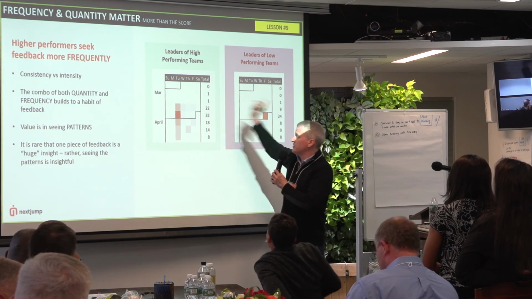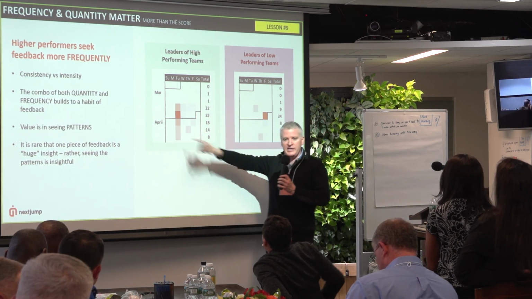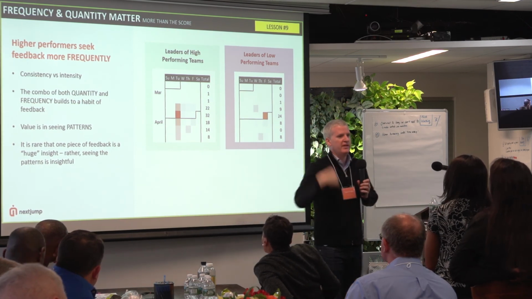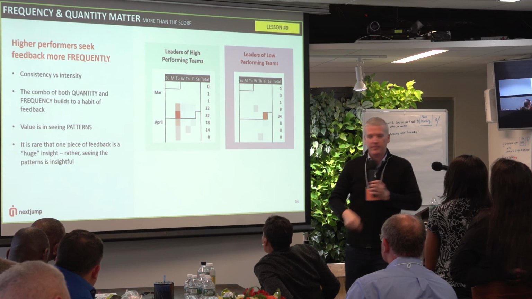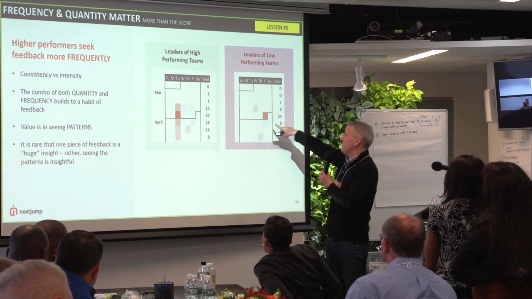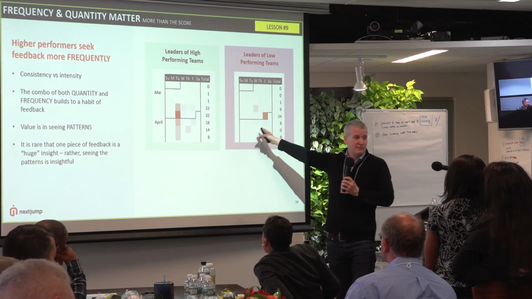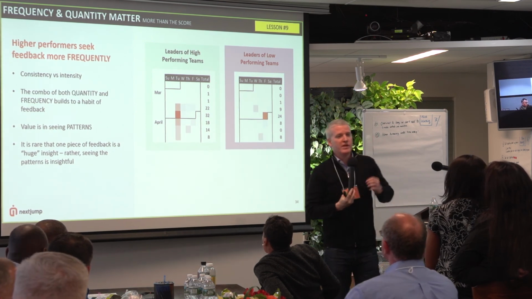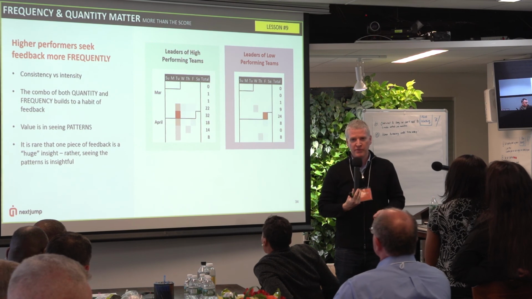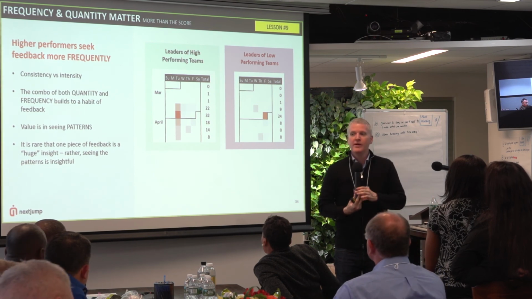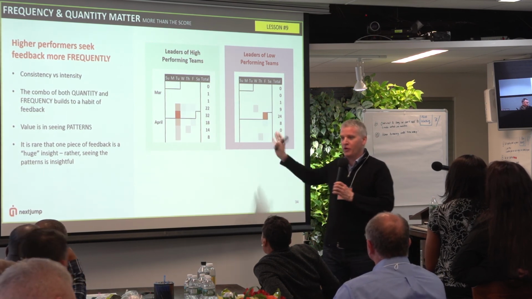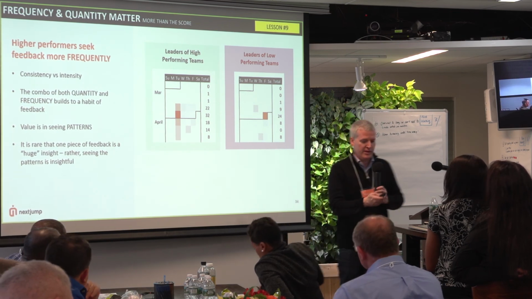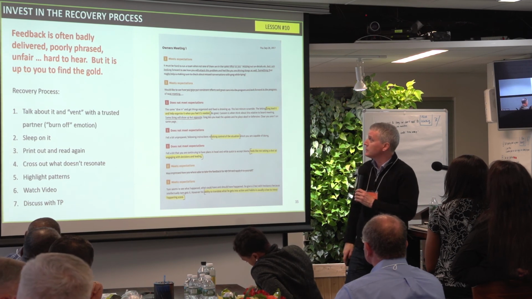The cool thing is that the top performers had set up rituals where they were getting feedback every single week. So they're setting up something where they're consistently, frequently getting feedback. The bottom performers, the only feedback they got here was a forced event. We forced people to do something. It goes to this notion that if you take ownership of your feedback and think of it as a tool to get better, you do actually get better. But if you hide from it, if you're afraid of it, if you're not putting yourself out there, at the end of the day that leads to lower performance.